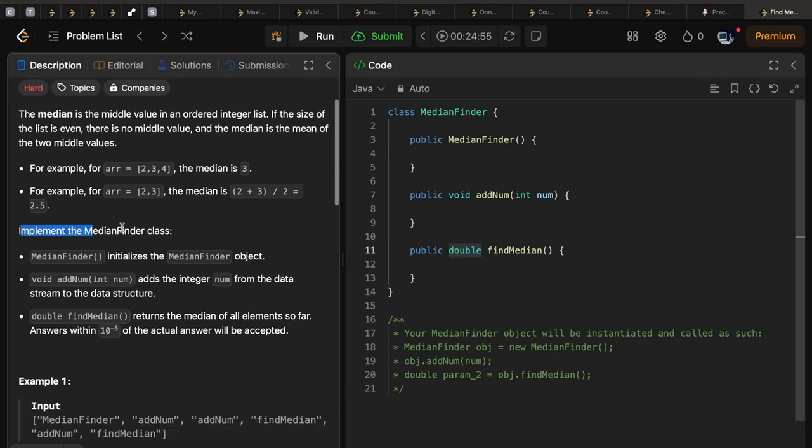We have three functions here. First is MedianFinder, which initializes the MedianFinder object. Second is void addNum, which adds a number to the stream.